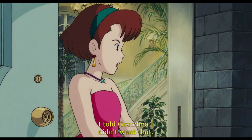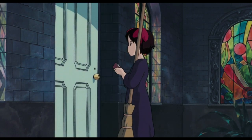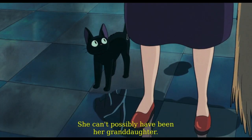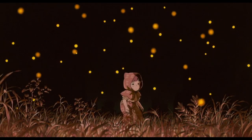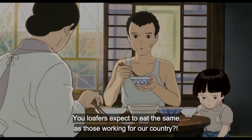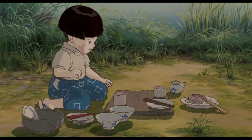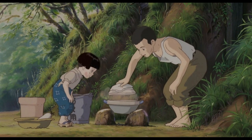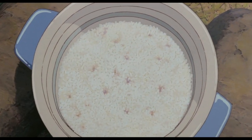However, to Kiki's surprise, the granddaughter was absolutely disgusted and did not want the pie. After everything it took to get there, the food was rejected. This scene is integral because in Kiki's eyes, this was a failure which led to her losing her powers. Lastly, in Grave of the Fireflies, food was a turning point for Seita and Setsuko and eventually their downfall. A dispute over food is what led them to leave their aunt's house and live in a bomb shelter on their own. For a time, the ability to make and eat their own food was symbolic of their newfound freedom and independence, but their rations quickly ran out. After that, obtaining food became their biggest struggle, which caused almost every single issue they dealt with moving forward.